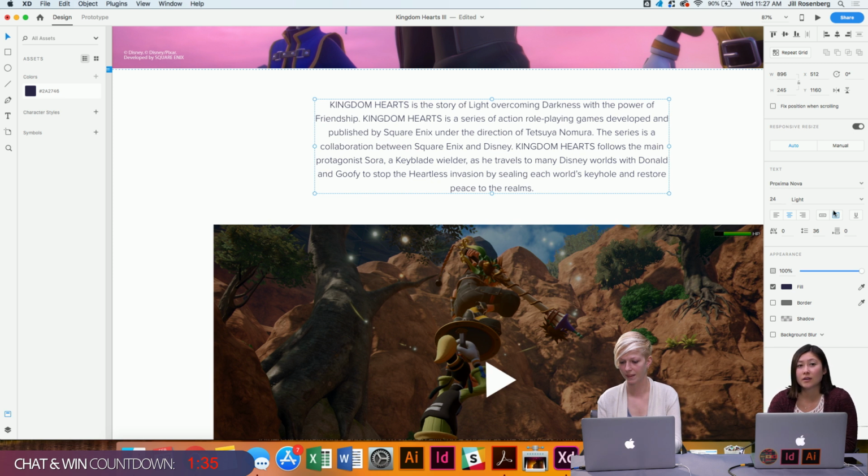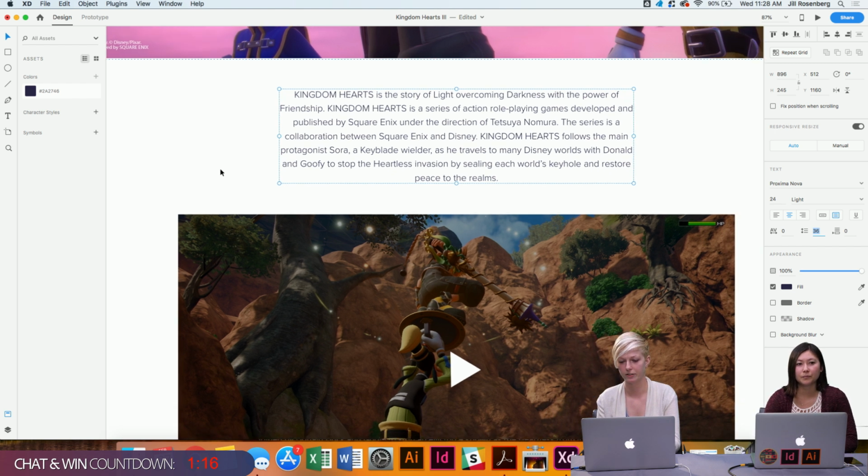Yes, you just started using your assets panel. So is there a reason that you started to add that color into the side there? Yeah, just so that I can go back and reuse it on different things later if I want to. Honestly, I don't know if I will, but it's a habit of mine. I'm also going to create a character style right now once I'm happy with the spacing on this. Let's see. Multiples of 8. So we got 24, so that's good.